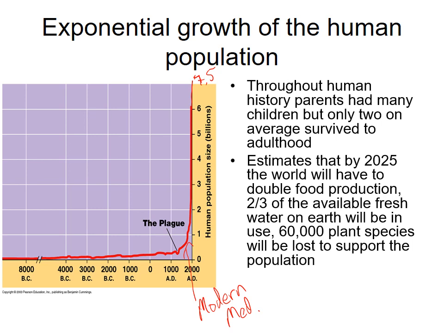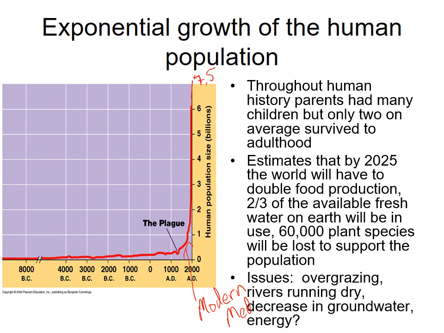There are estimates that the Earth can hold about 13 billion people. That's the carrying capacity of the Earth. There are other estimates that say that we are already at or above the actual carrying capacity of the Earth, because remember, carrying capacity also says that it's a population size that does not degrade the environment. Currently, we know we are degrading the environment. The issues that are going to be affecting those are overgrazing, losing of groundwater, rivers running dry because of water usage, etc.